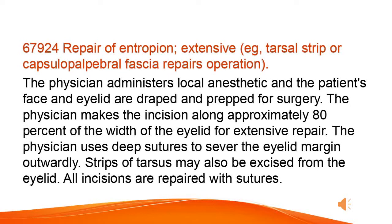Strips of tarsus may also be excised from the eyelid. All incisions are repaired with sutures.